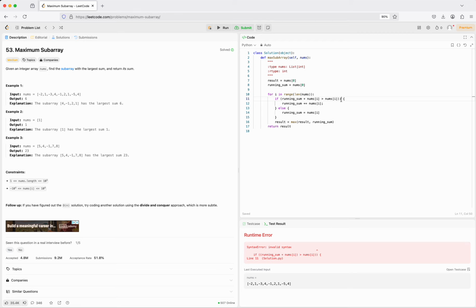Oh, you know what? This is not the Python syntax, remember? You can't do something like C style. This is what happens when you do a lot of problems at the same time, in a lot of languages. I do C and Python all the time, and then I keep confusing the syntax.